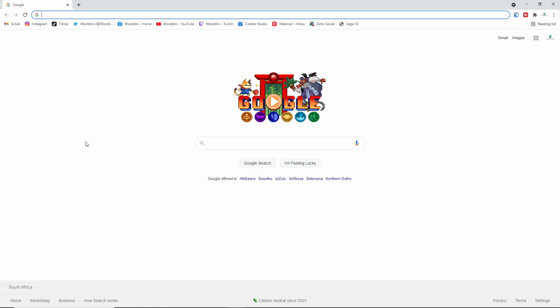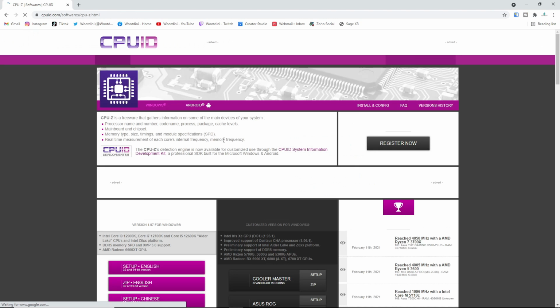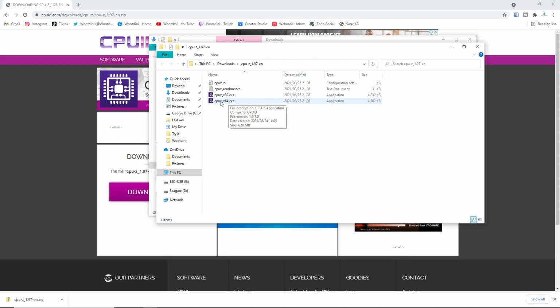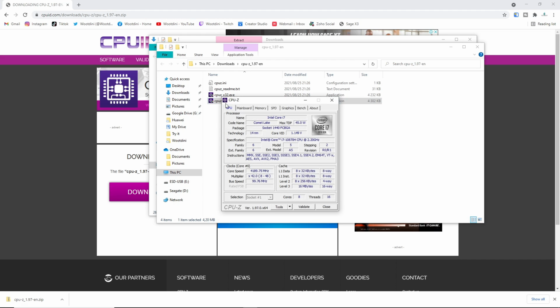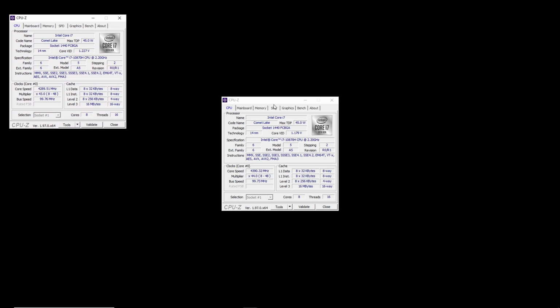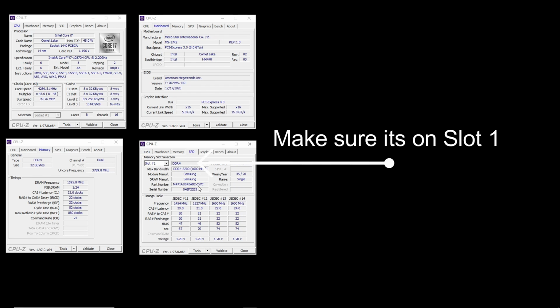So once your PC is stable, you will do the following. You will go and type in CPU Z, and that will bring up this prompted download. So you will just obviously set it up in English and choose the zip file and download. Rather use the execute x64.exe. You're going to have to open that 4 times. So this program would have been opened 4 times. You will put them into 4 different windows. You will have a CPU, then click the next one onto mainboard, click the next one onto memory, and click the next one onto SPD.